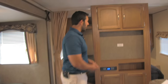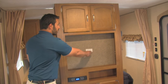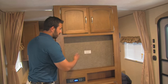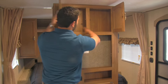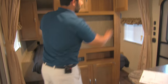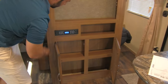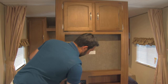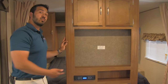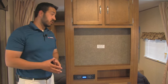While you're sitting there you may want to watch TV — they went ahead and put in a backer and labeled the spot for your bracket to mount the TV. You have storage up top as well as storage down below. Right here in the middle is the Jensen multimedia center — as mentioned when we were outside, this is Bluetooth capable and controls the outside speakers as well as the speakers in here.